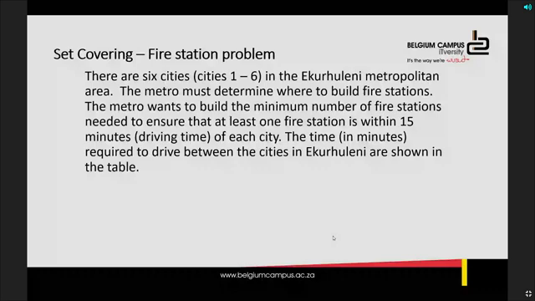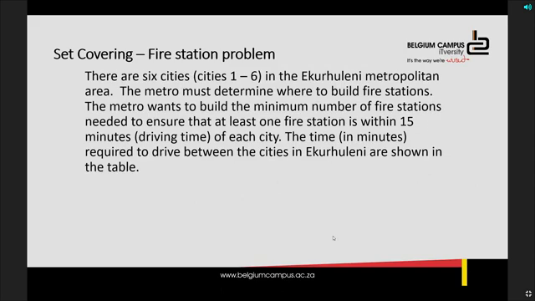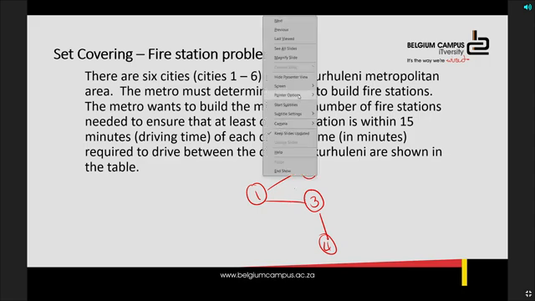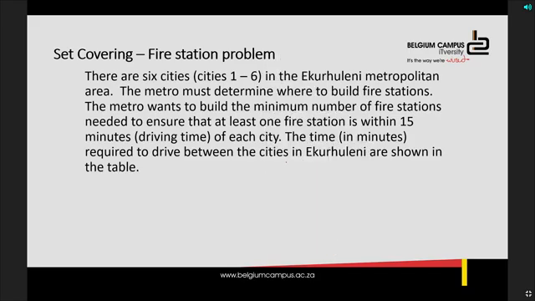Okay, so for set covering now, we can start with this one. For set covering, it's very similar to your project management topics where you had certain networks that had to be covered or certain locations. I'm not sure what scenarios you guys use, but it's very similar, where you could have said one can cover, let's say, this one and this one, whereas one doesn't reach that one. So that's the thinking that you should have when you do any kind of set covering problem. So just to show you, let's get into it.